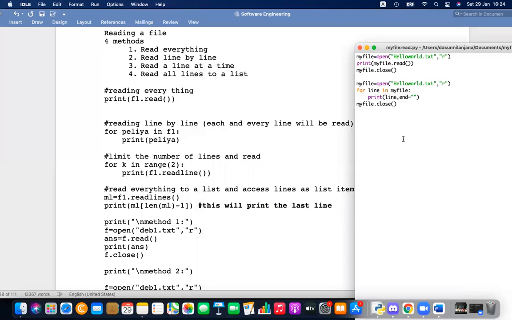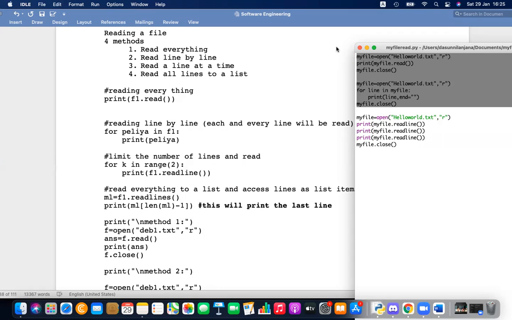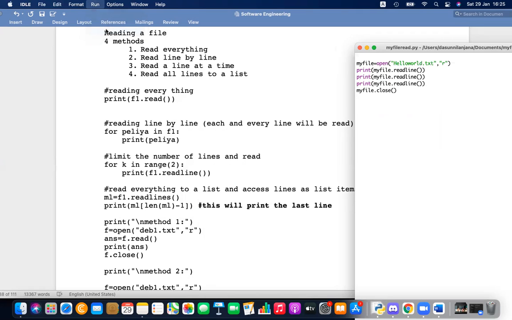The third way of reading the file is, let's open the file again, and I'm going to read the file this time like this: my file dot read line. Let's print it. Print the result. And let's say you want to read 1, 2, 3 lines. You can mention my file dot read line, read line, read line, to read 3 lines. Okay, assume that this code is not there. Let's save it, and you can see it will read only.